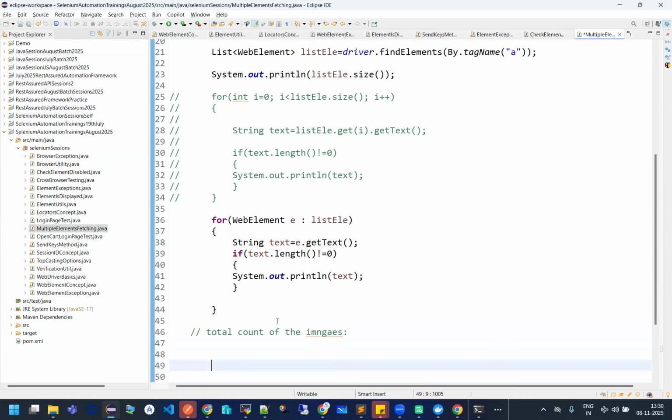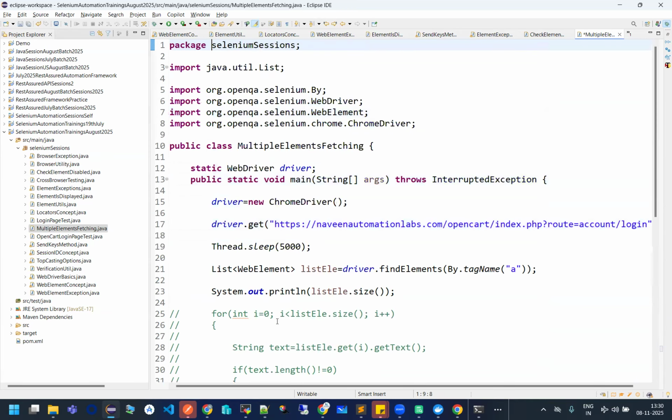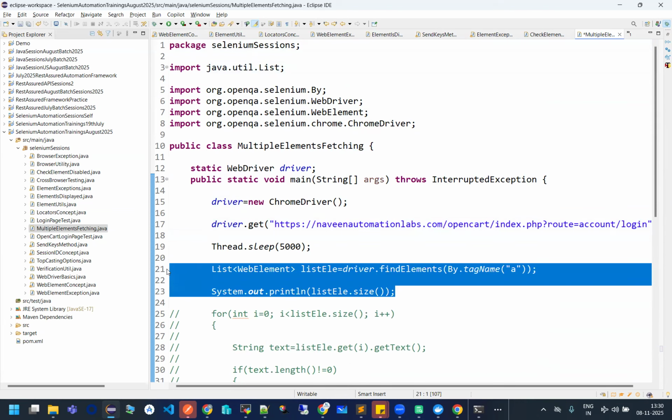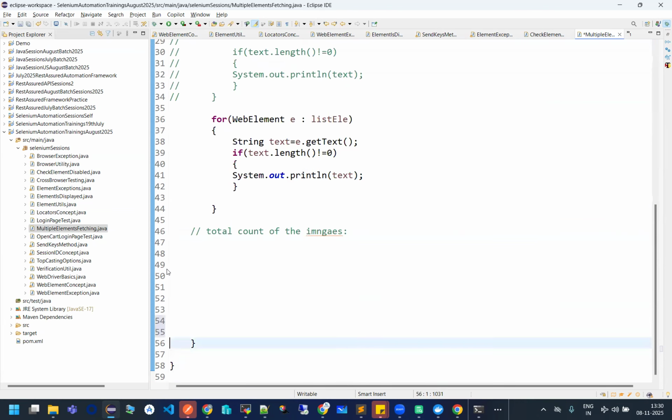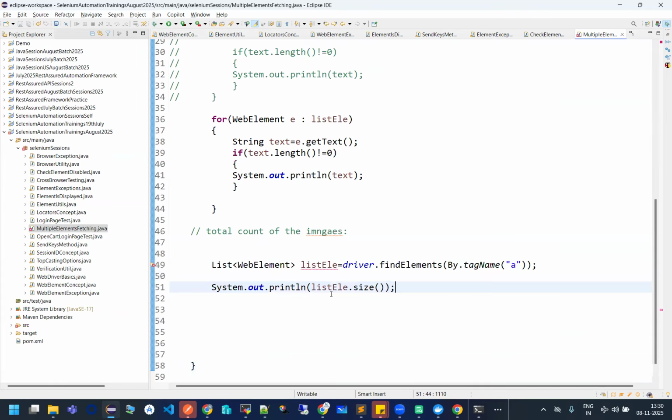The same thing will work here also, just the same code. The only thing which is going to change is what? That tag name. So I'm writing list images, and inside this, what should I write? I have to write img. Why?